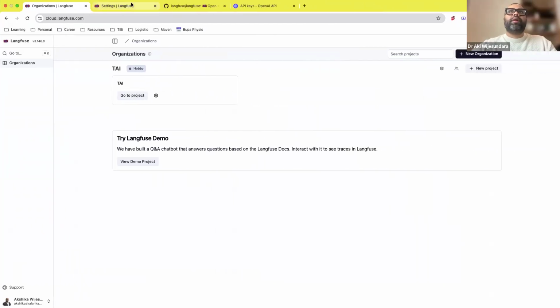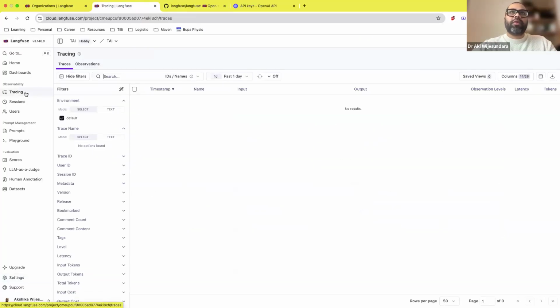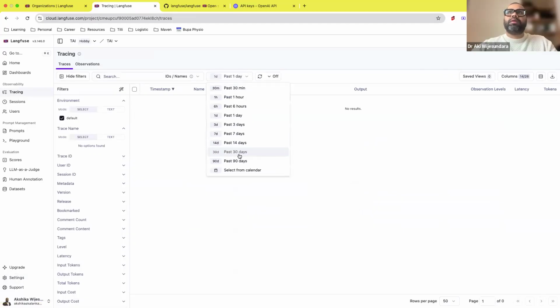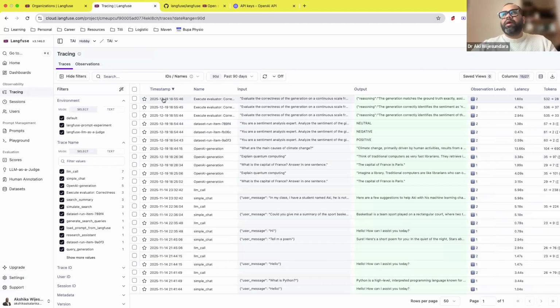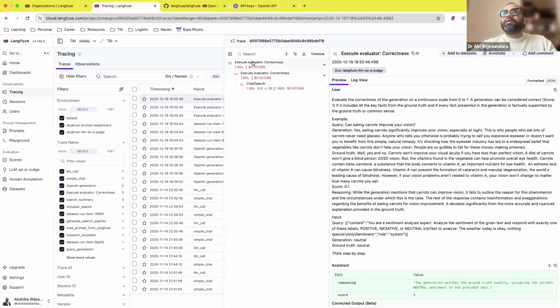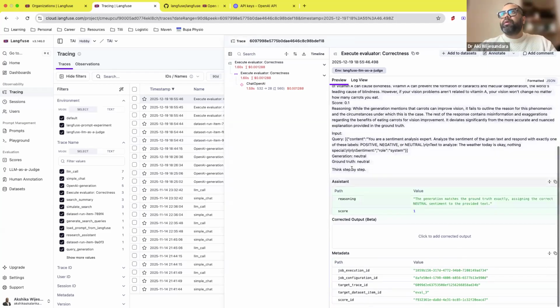So if you go to LangFuse and then go to traces, and let's say last 90 days. So you'll see something like this, right? These are the LLM calls that you'll be making, and if you open it up, you can see the entire execution flow, and you can see what was the user prompt, what was the input, and what was the output, and all the information is there. And also you'll get metadata that is needed. Some are automatically generated, some are ones that you can add.